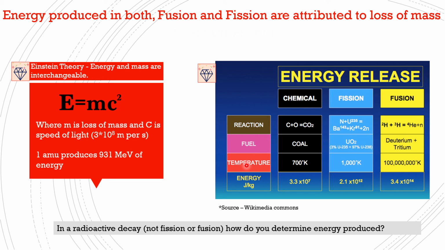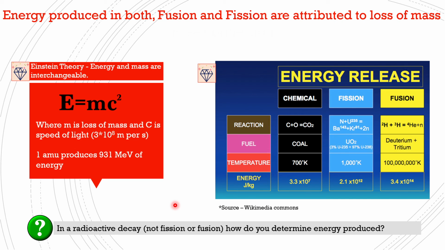Temperature, very interesting comparison. For chemical reactions, you only need in the range of 700 Kelvin, whereas for fission, you need higher temperature like 1000 Kelvin. But in case of fusion, it is much higher, 10 raised to the power 7 Kelvin. So that is the big difference. Starting condition for fusion is very, very difficult. Energy produced at the same mass, we are saying joules per kilogram. So energy produced is less in chemical, more in fission, and much more in fusion. So that is the important point to note, not necessarily the exact numbers here.